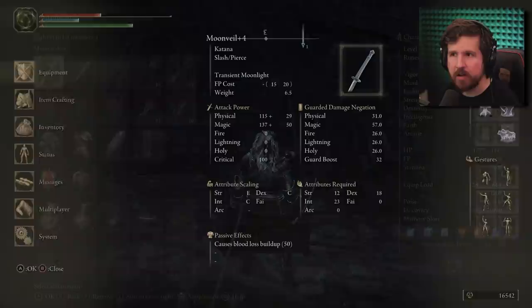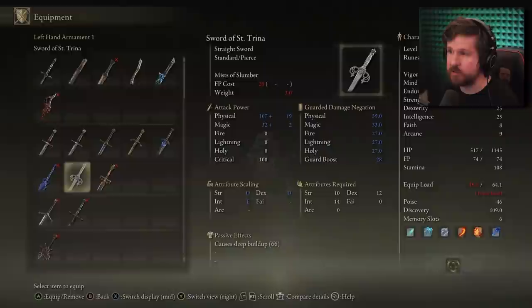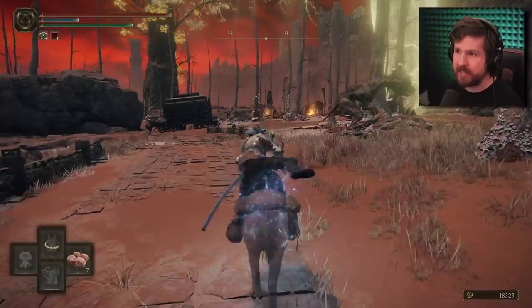Can I just say all the interesting equipment is apparently causes sleep buildup, and it's another INT. Well, it's more strength dex, so. All the cool equipment is in Caelid, who knew? Well, I mean, the Sword of Night and Flame was in Liurnia, which was pretty fun. And I might go back to the Faith build at some point. But okay, you know what? I'm kind of rocking the Moonveil right now and loving every minute of it, but it's good to know that that is another option.